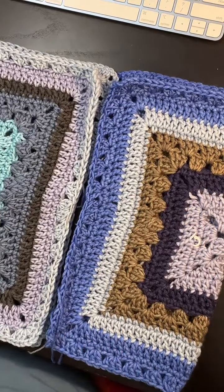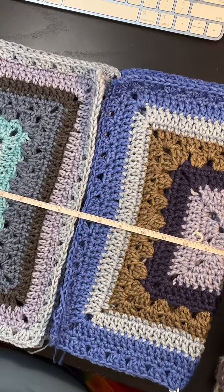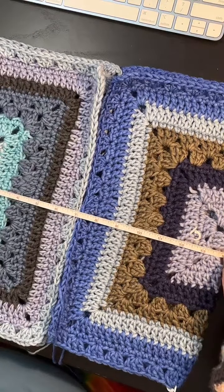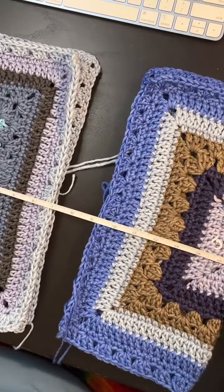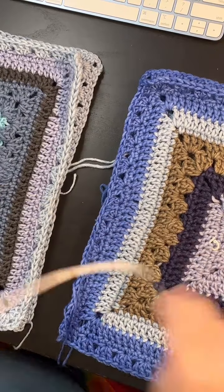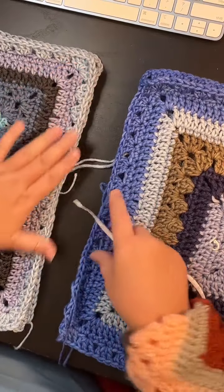Okay, so where's that tape measure? I want to go to a ladies small right now. What do I have? From here to here, I have 14. So 14 and 14 is what? 28. So I need it to be 32 to 34. Half of that is 16. So I'm just going to separate these a little bit until I hit 16. Okay. So I need to put 2 inches in between here, so about 1 inch on each side.